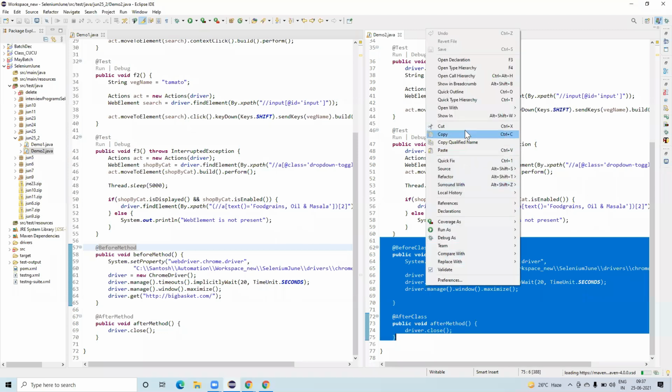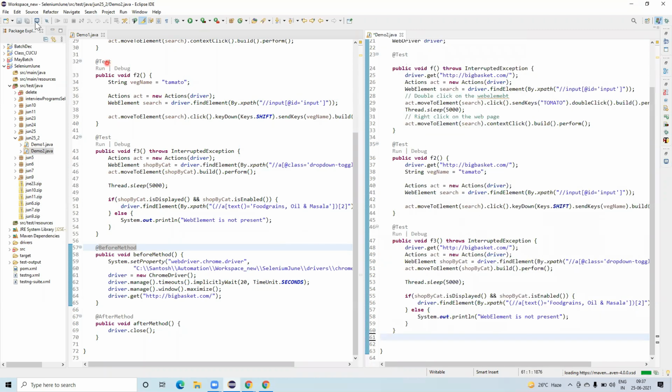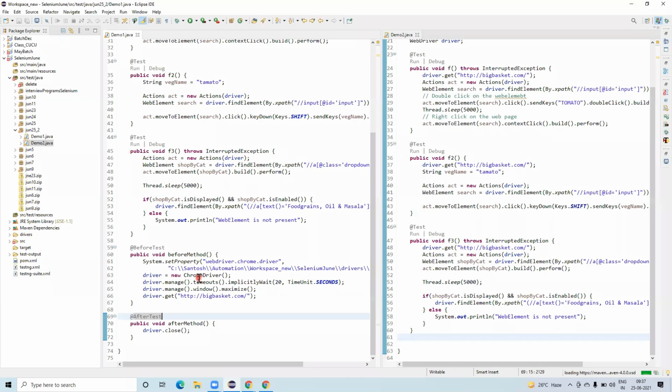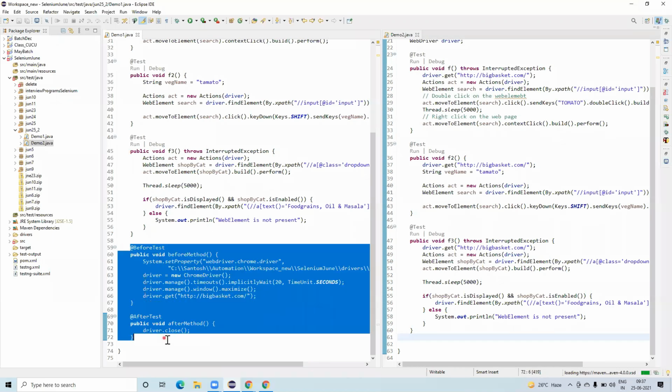See this, I removed this one, cut it, save it. And in the demo one, instead of using before method, I am using before test. Control space, it will import the library, and then after test, control space, it will import the library. Done, perfect. Now it is before test and after test.